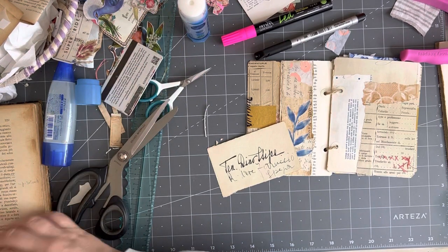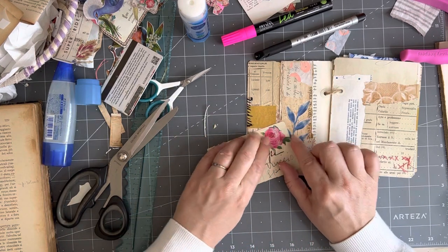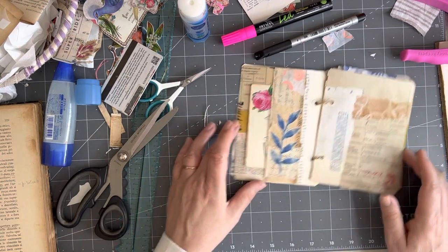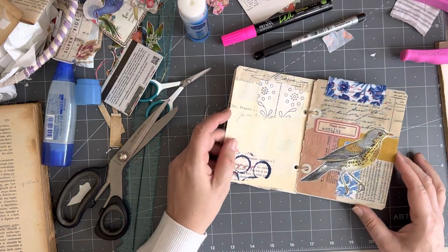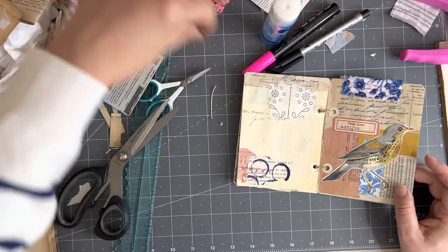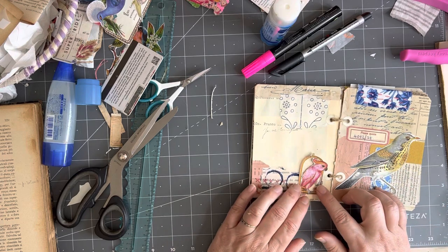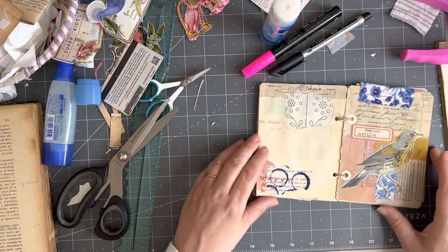And that little random piece of ephemera is going to slip in that belly band. That is the aim. It's going to slide in. Isn't that pretty? I like that. Okay, so that's that. Then let's just come over here. I might leave that. I'm not sure. I might add a little something. I quite like that there. Or down there. No, I think I like it up there. But anyway, I'm going to think about that. I'm not going to rush into it.